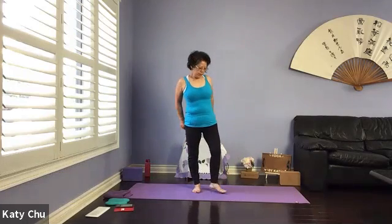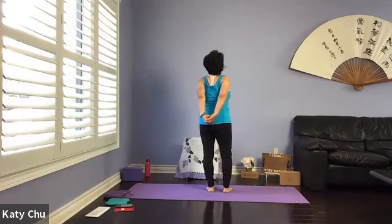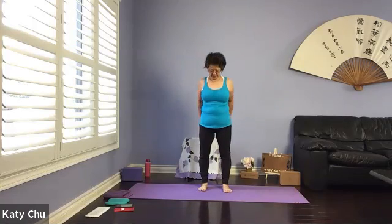After forward bend, we're going to go back bend to counter. Interlace the finger behind. Knuckles down and away from you. Lifting chin up and head back. We're not pushing the hips forward. Shoulders and hips are level. Chin is away from the body. Feel the pinch in your shoulder blades. Opening up lung, heart, chest. Improving your posture. Stimulating thyroid gland by lifting chin up and head back. One more breath. Slowly, slowly release.